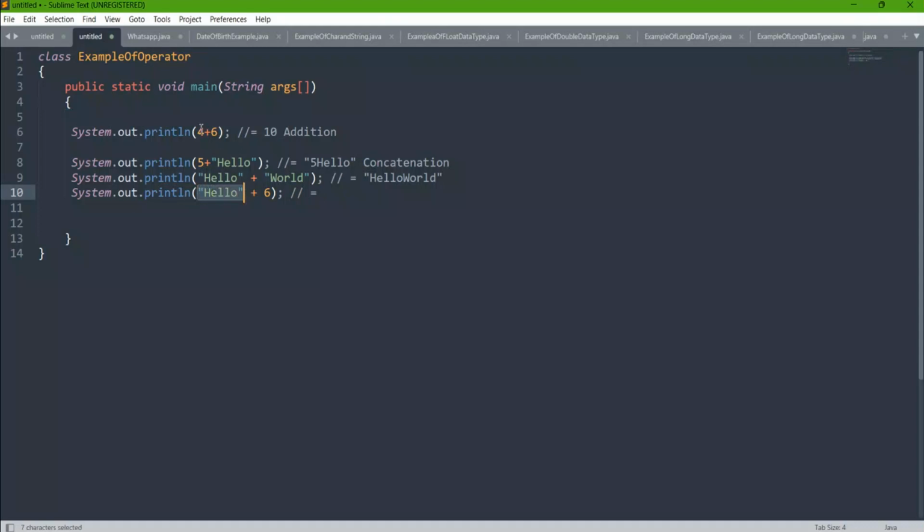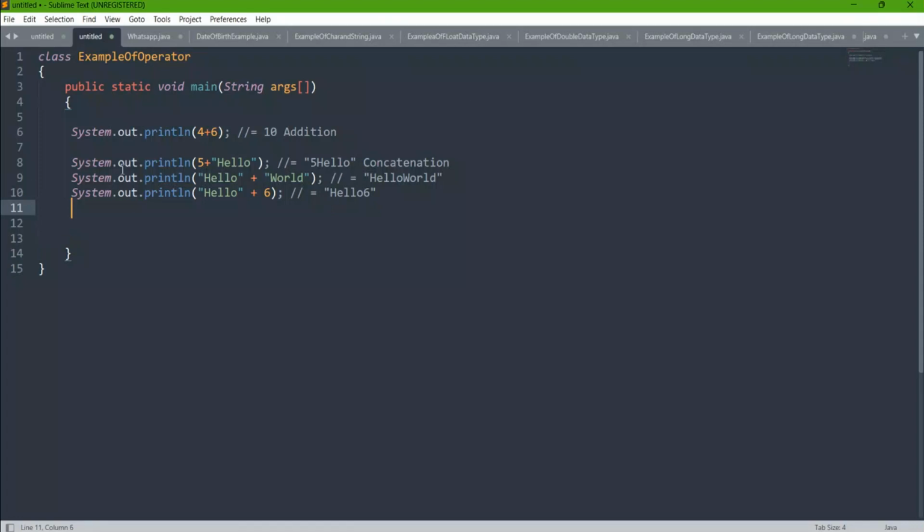If both operands are numbers, in that case only addition will happen. If one operand is mentioned as a string, every time it will be combined. So now the output will be hello6, without any space.